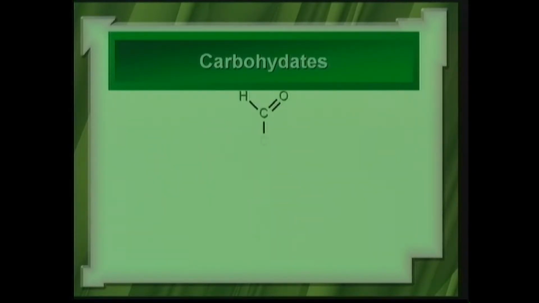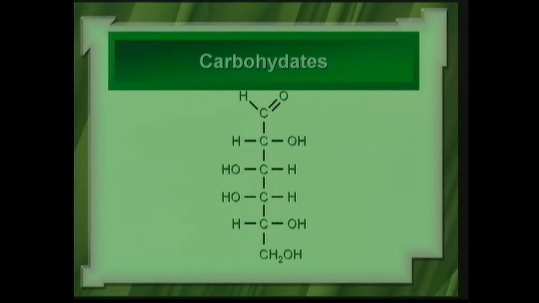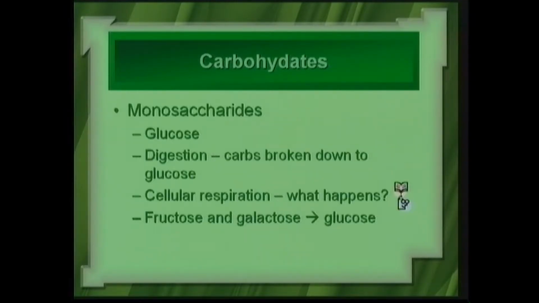And here we have a galactose. Isn't that nice? If you wanted to count, you could count 6 carbons, 12 hydrogens, and also 6 oxygens, but you don't have to. So these different kinds of sugars will be transformed into glucose.